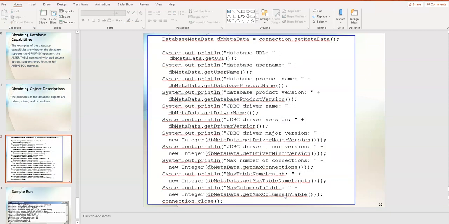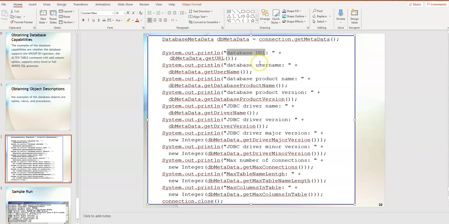Okay, so let's go more on the example with regard to the metadata. Okay, so here database, dia menggunakan DatabaseMetaData. So they create new variable with regards to the dbMetaData, connection.getMetaData. So dalam ni kita boleh dapatkan information about the database.